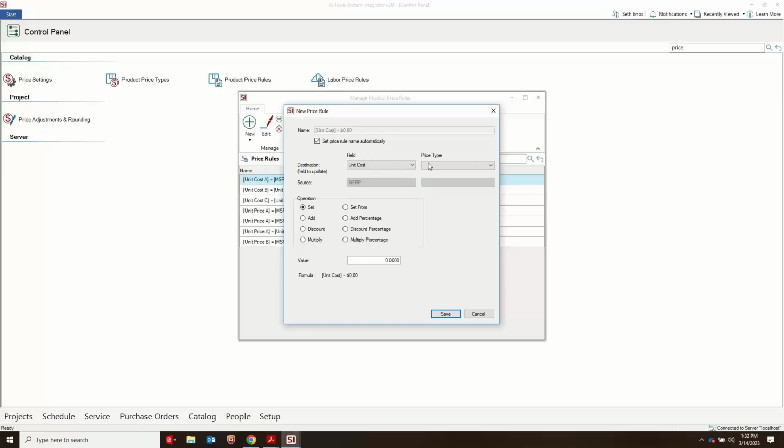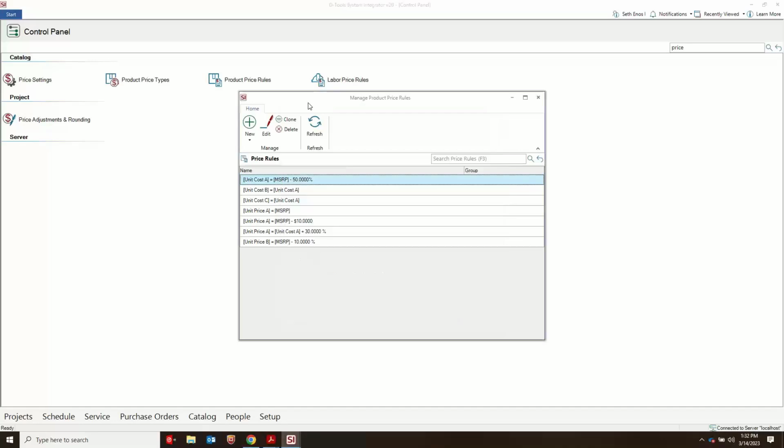And then after choosing that, you can choose a source and an operation here, and a value. And you're building a formula to try to set something, and you can see it's a cost, it's a price, it's a margin, it's a markup. What is your destination field that you're looking for here? Well, that's fine. We had those for a while, but you would often have to, to determine your product price type, or your product price, it takes more than one of these formulas. It's more than one price rule, as we call them.